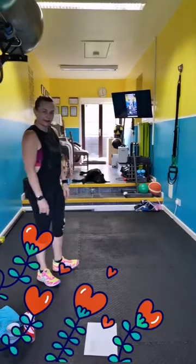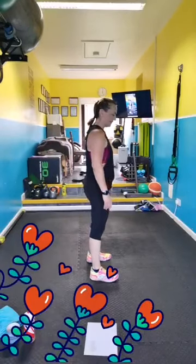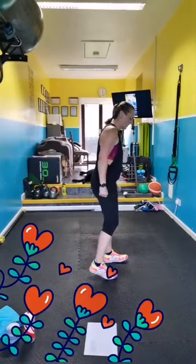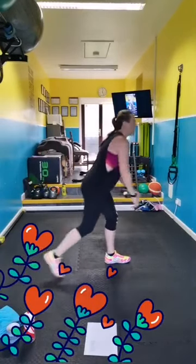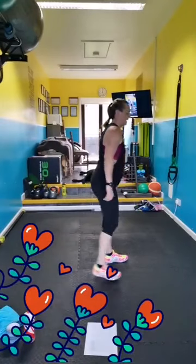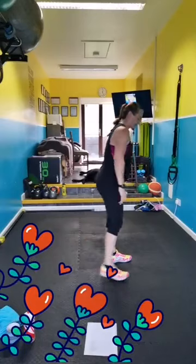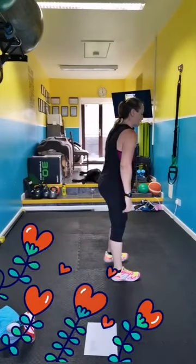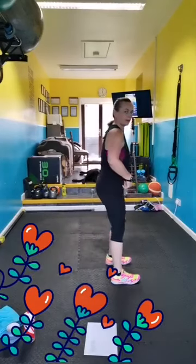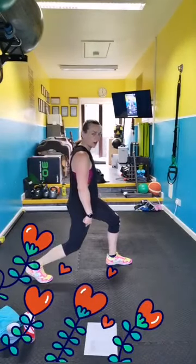Rest. Reverse lunges. So remember, if you want weights, you can add weights. If you only did one leg, make sure you switch legs. I was alternating. Again, you don't have to go so deep, but you do need to bend the knee. If you don't bend the knee, it's all hip flexor, and that's not what we want. We want to work quads, so bend the knee.